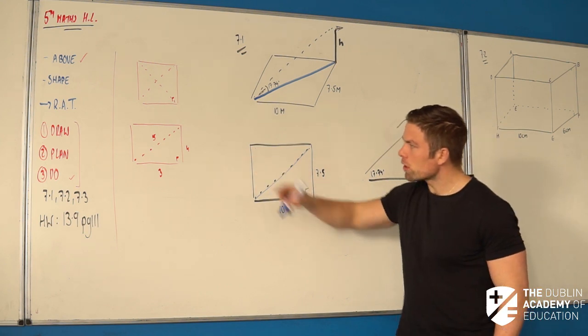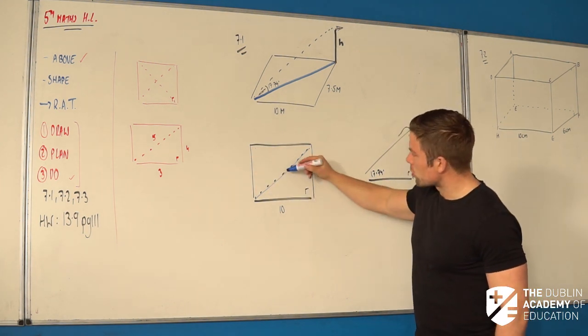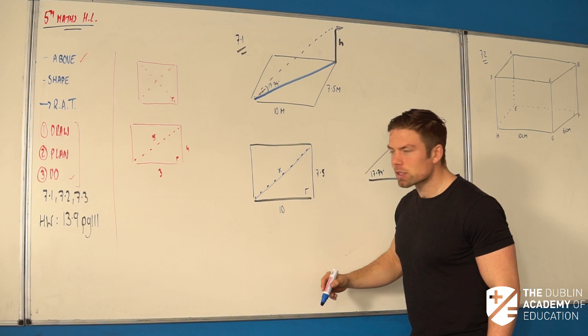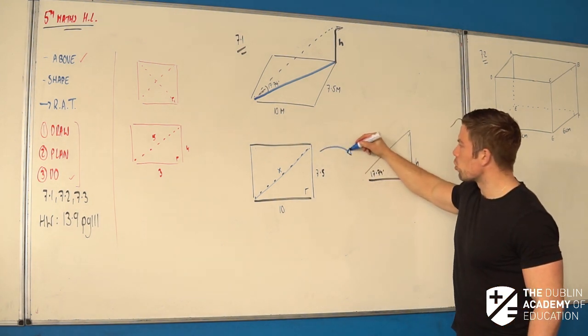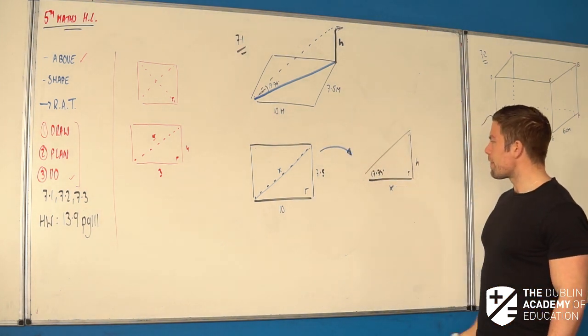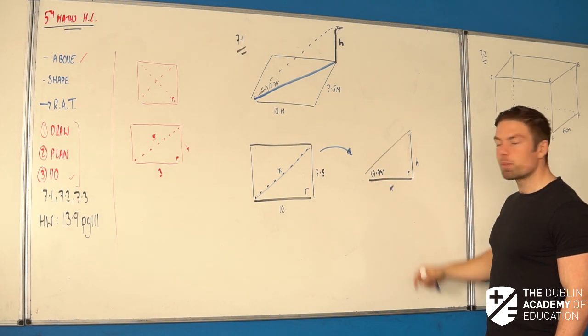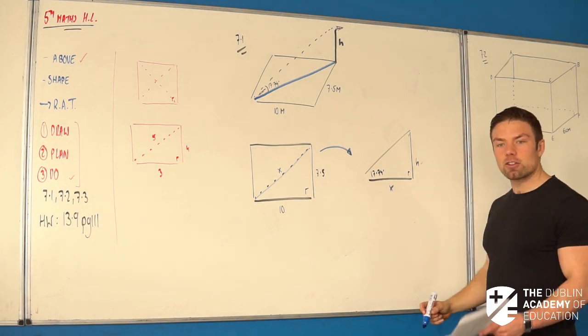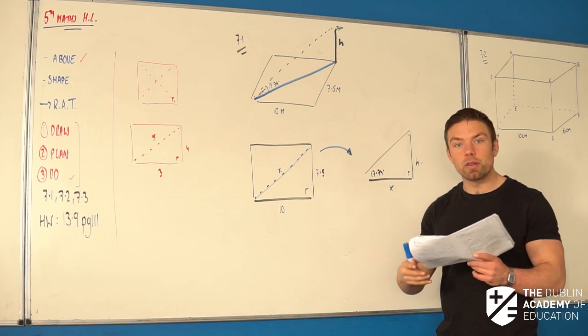Okay, so I've drawn it out. I'm going to plan. So what I'm going to do is get X. I'm going to call that X. And once I get X, that helps me jump into this triangle over here. And then suddenly I'll have 1, 2, 3 pieces of information, and I can get H. And now all that's left is to go ahead and do that.